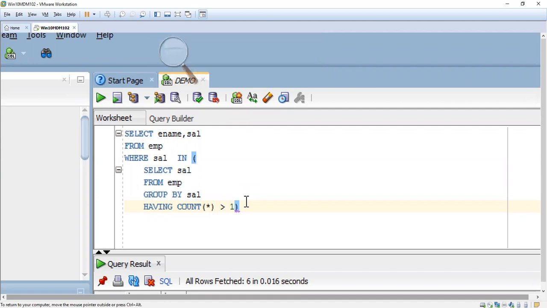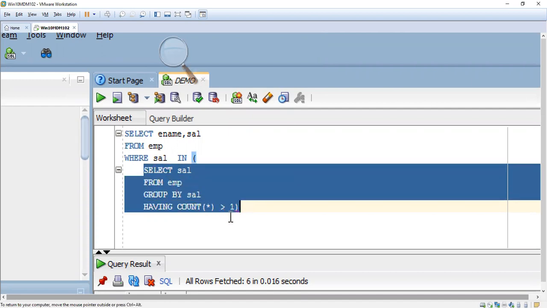Let us see about the subquery now. Here, we are going to write one query where we are selecting the salary and grouping by the salary, and then we are using the having count to find out the repetition.